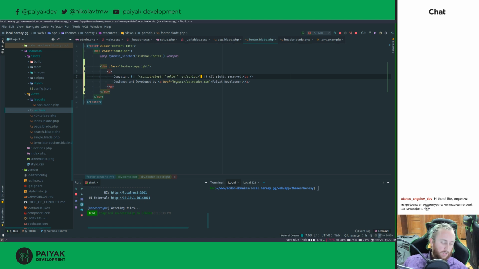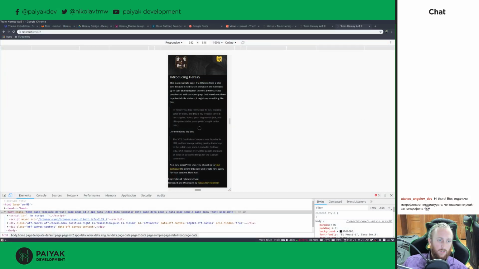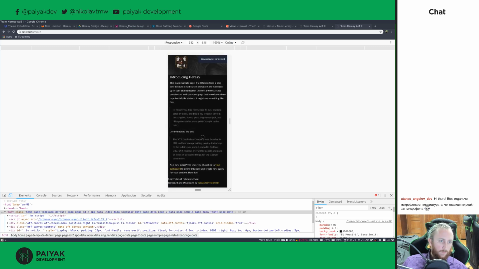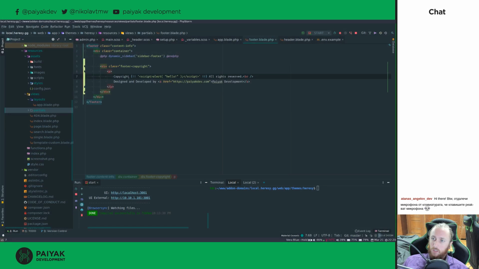So if we save this, we'll actually get the alert, I'm pretty sure. Alert? Oh, yeah, there we go. Once we reloaded the page, it executed. So, yeah. In very few cases are you going to run into this situation where you actually want to use the non-safe version of the tag. So in this case, since we don't have any HTML in our date output in the year, we just do that instead.